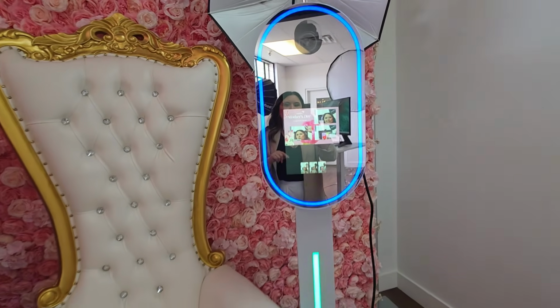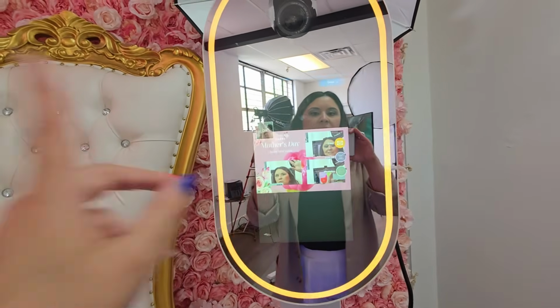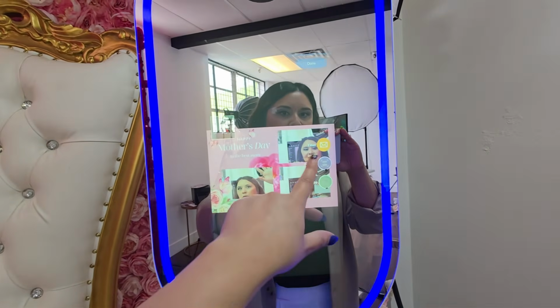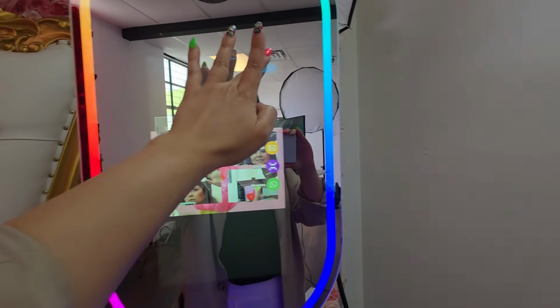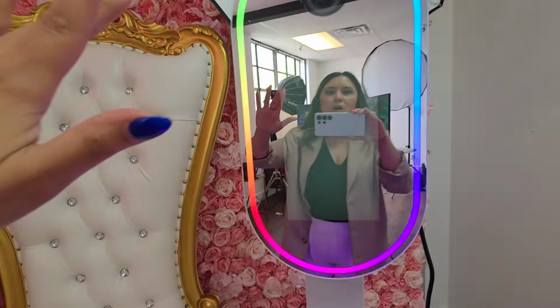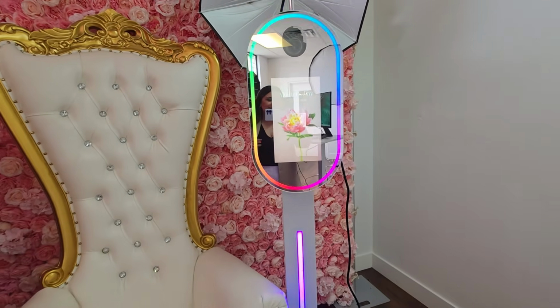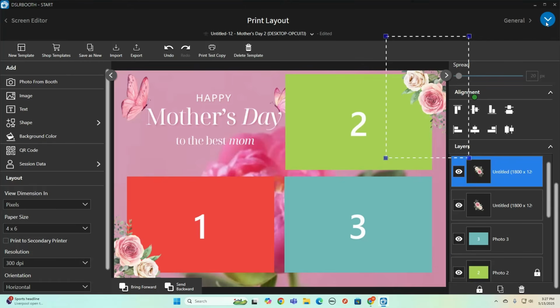And this is it. So if I had a printer connected, I would have print, I could text it, email, QR code, WhatsApp, whatever we needed to do, and then done. And move on to the next guest. Isn't that so awesome? Okay, let me go back.